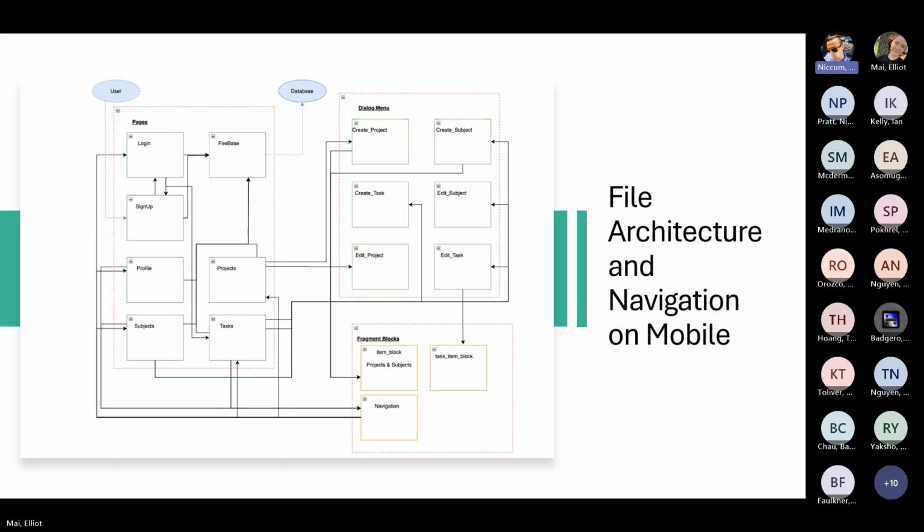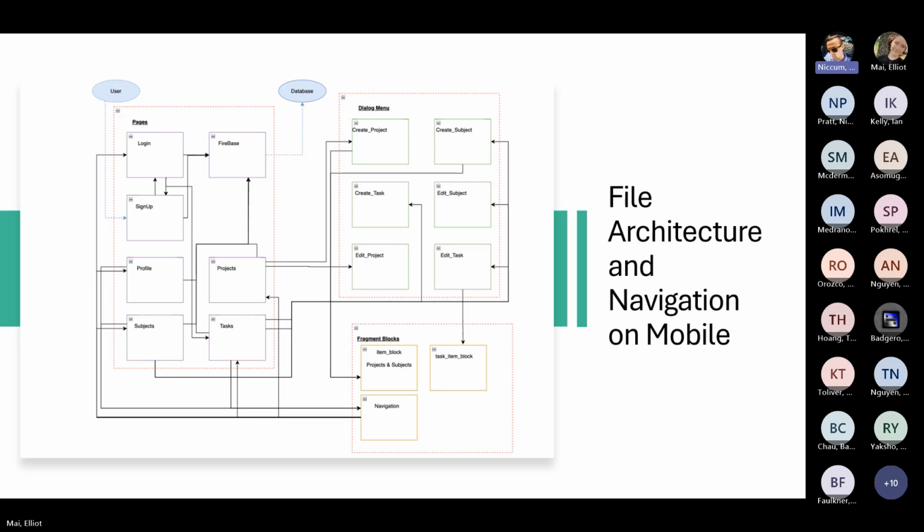So we'll start on the left side there. You've got the pages. This is every page that's going to be very obviously available to the user. You've got the login and sign up, and those connect with the Firebase, which I'll explain later. And then below that, you've got the 4 pages that are user authenticated required for access. So for those 4 pages, you have to be logged in to access that information unless you're a really good hacker or something. So those will definitely be accessed, but on the right, the dialog menu has submenus that may or may not be accessed depending on what use case you are using or how the user is interacting with the app at any time.